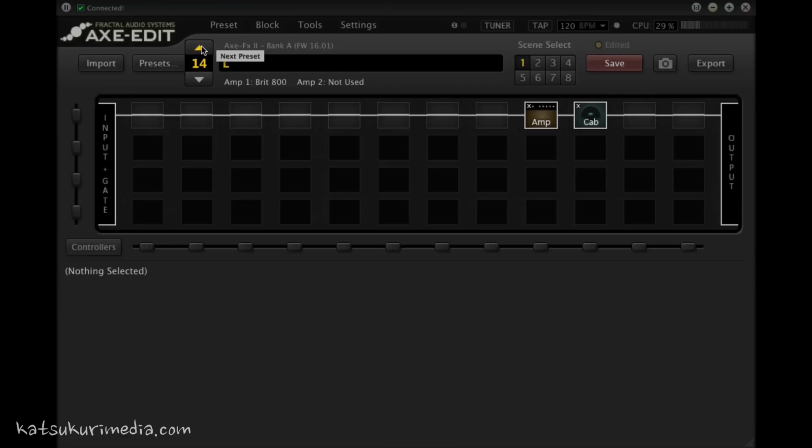I'll mention quickly that something you want to do is balance the volume among all of your presets so they are the same level when you switch, or maybe you want to make one louder for a lead. I go over this concept in depth in my preset gain staging video, so check that out for details. Now those are the basics of using presets in the Axe-Fx.